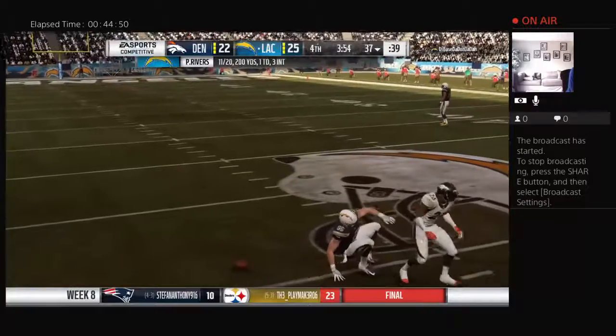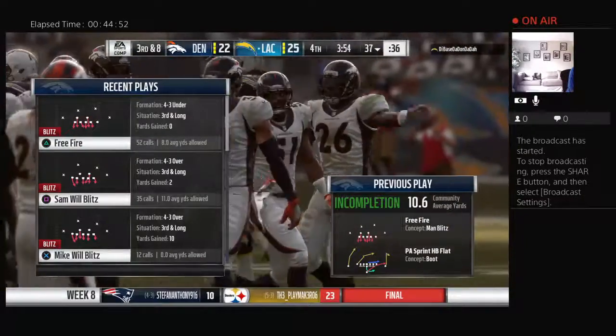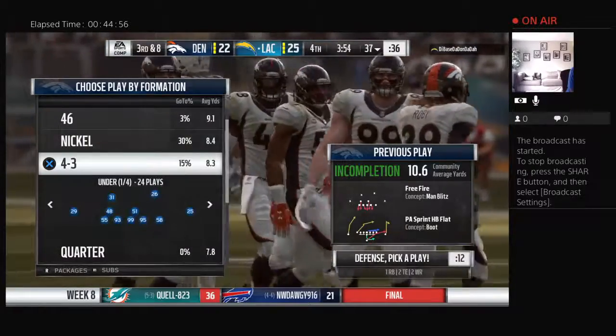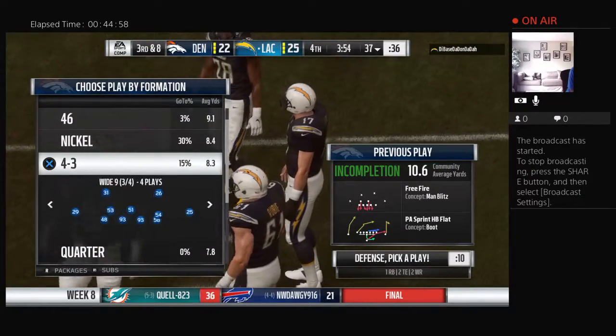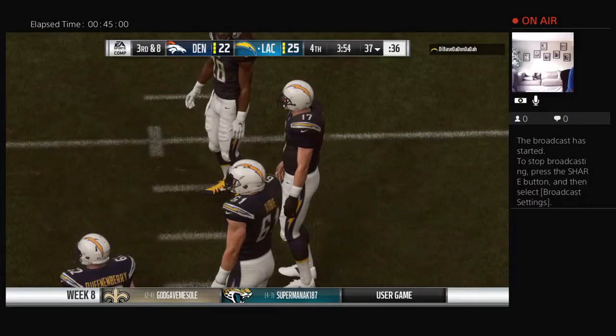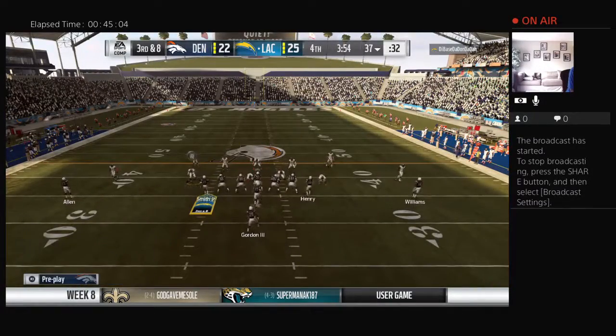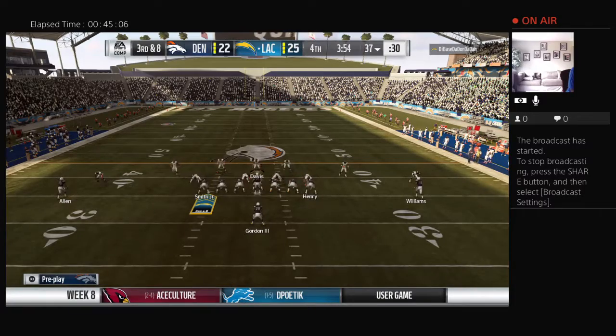And the hit jarred it loose. It's incomplete. You get a tight end like this, and you know he's used to dishing out punishment, but here, he's one that has to absorb the contact, and as a result, unable to hold on to the football. One of the bigger plays in the game thus far, and the crowd getting into it as we come up on a big third down.